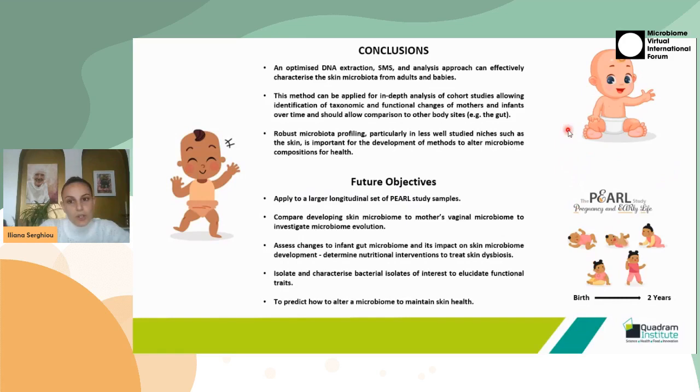Okay, so to conclude, an optimized extraction, shotgun, and analysis approach can effectively characterize the skin microbiota from both adults and babies. And this method can be applied for a more in-depth analysis of cohort studies, and this can allow identification of their taxonomic and functional changes of mothers and their babies over time, which should allow comparison to other body sites as well, such as the gut. Robust microbiota profiling, especially in less well-studied niches like the skin, is important for the development of new methods to alter the microbiome composition for skin health.